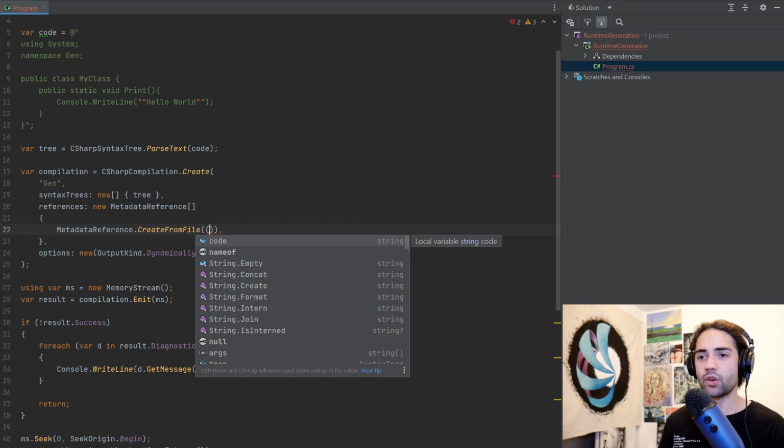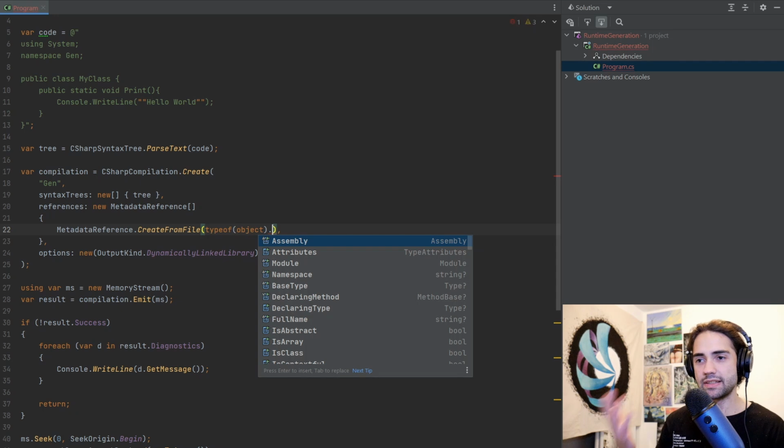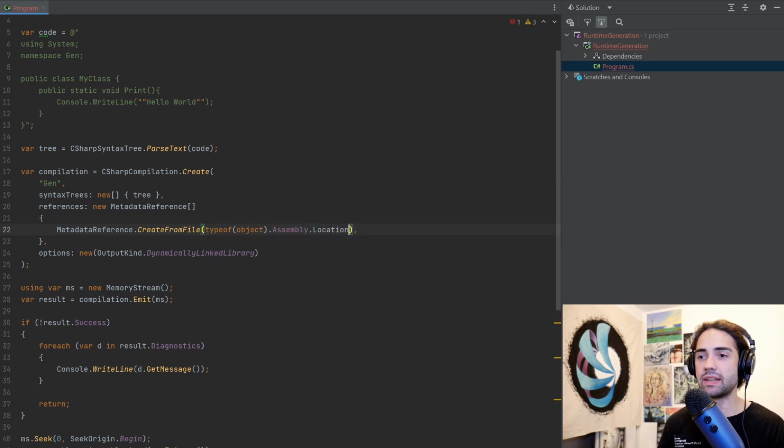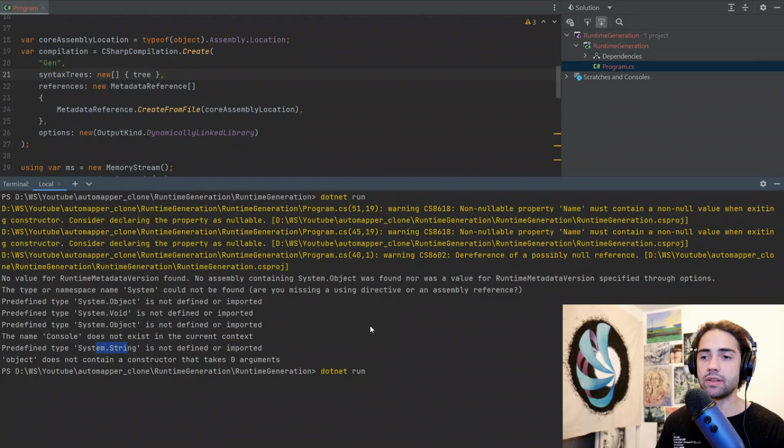Files of the core library can be found by looking for a type of object. So it's going to be some type, contained within an assembly, and that assembly is going to have a location. So we're going to load it from there. We're kind of curious where this location is, so let's go ahead and assembly path. Assembly path is pretty generic, so let's just call this core assembly, and this is not a path, it's going to be its location. Yeah, so that will be good. Let's go ahead and load it from there. We're going to run this again.